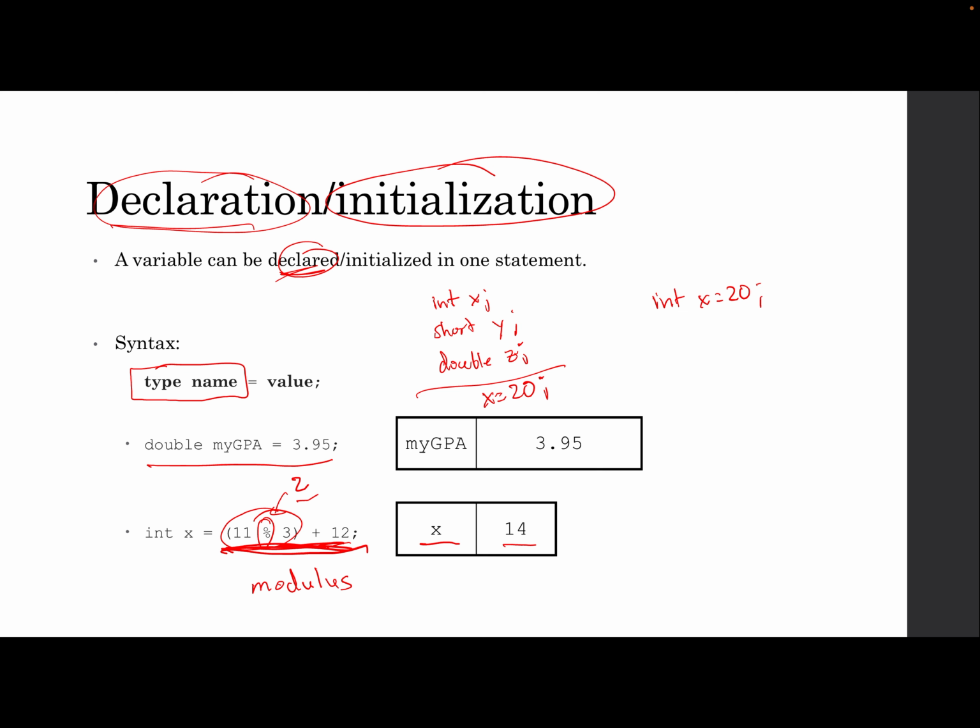This modulus operator is going to show up surprisingly often in computer science. We're going to use it later for things like determining whether or not a number is even or odd, and when we cycle through arrays. So if we get to the end of the array and we want to go back to the start, how do we go back to the start? Well, we use the mod operator. Hash tables, we're going to use mod all the time, and almost every method we write for a hash table, we're going to use a mod. And many other algorithms. So we're going to see modulus a lot throughout the semester. So if it's unfamiliar now, don't worry about it. We're going to see a lot of practice, so just put that in the back of your mind that modulus will come up quite a bit in this course.